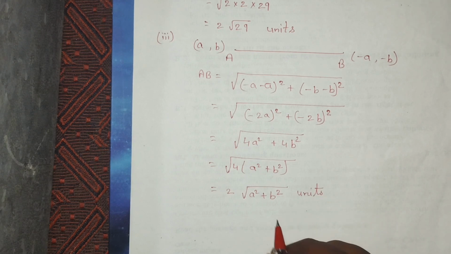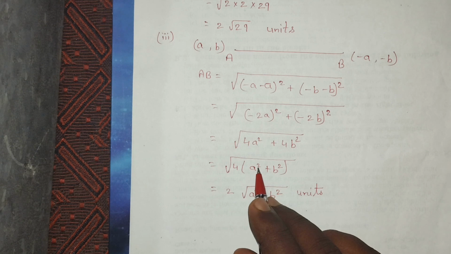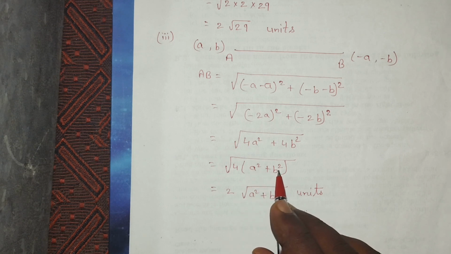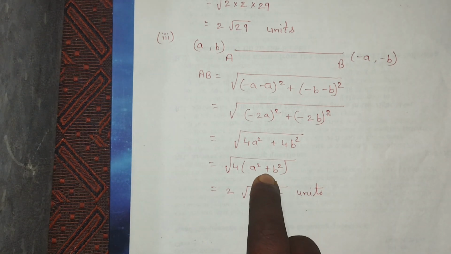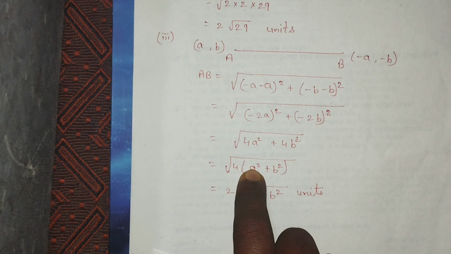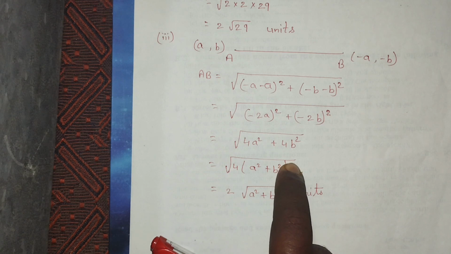Some students feel difficulty here. They think if it is a square, that means a into a, this is b square, that means b into b. Then why not we take out single a and single b from the root? Be careful. This plus sign stops us in doing so. If in bracket you get a plus b, then whole square. Square, I repeat, a square above the bracket.